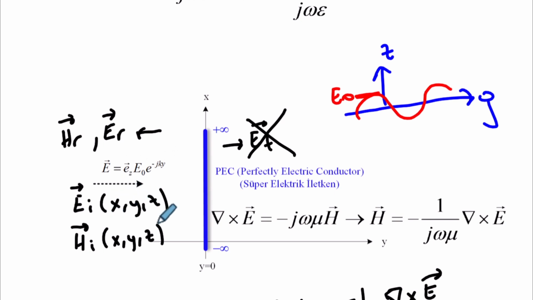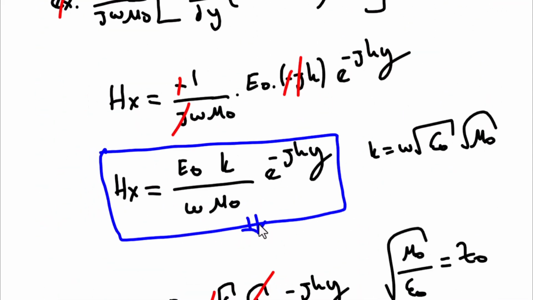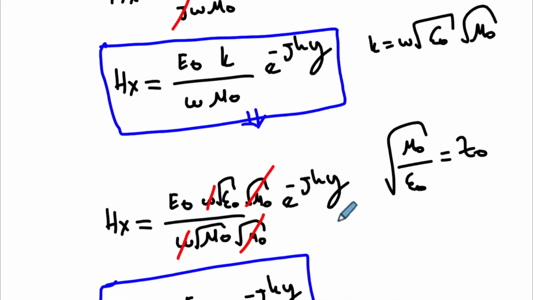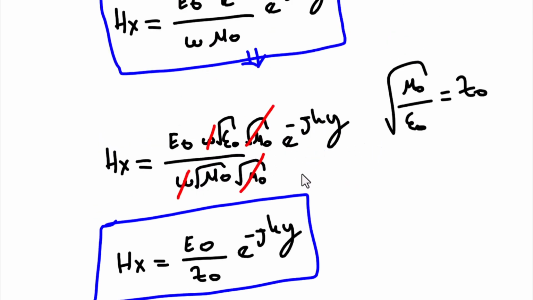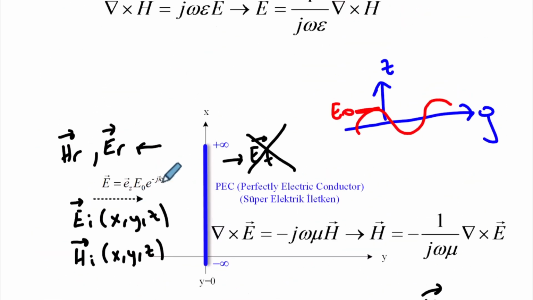Does it make sense for it to be e to the power of minus jky? Of course, because in which direction is the incoming electric field propagating, friends? Saying minus jky means in the positive direction, of course the magnetic field must propagate in the same direction, because their propagation directions, that is, their directions of progression, are the same. Both of them are propagating in the same direction at the same time. That is, they are propagating in the positive y direction. That's the essence of the matter, friends.